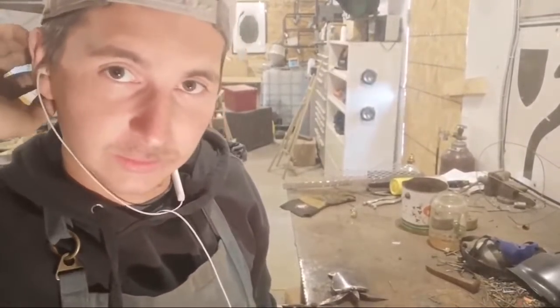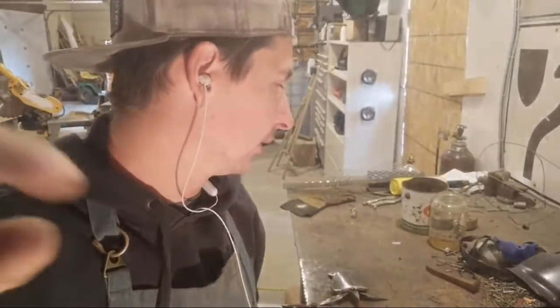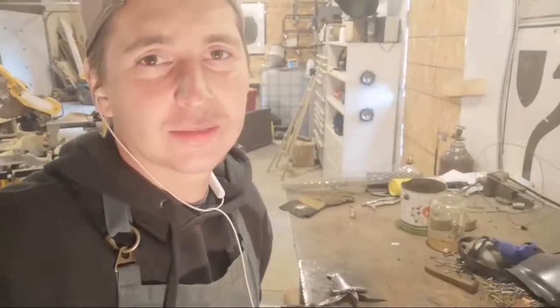Nail heads would work also. Yeah, but nail heads don't have holes in them, so they don't really. Maybe screw heads could work, but again, maybe not. We're gonna try the nuts.